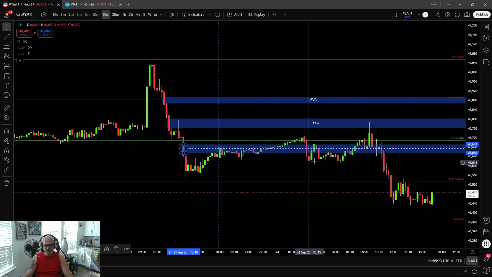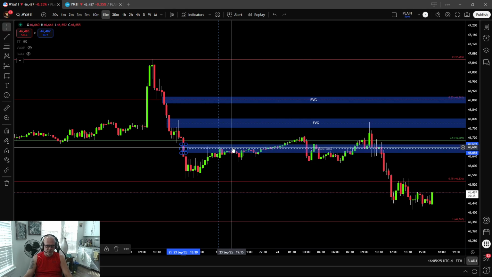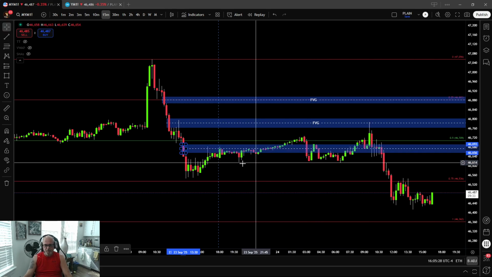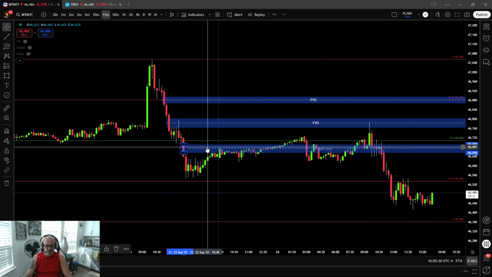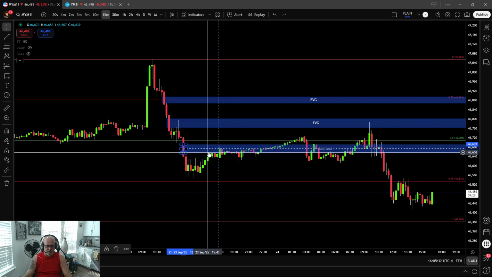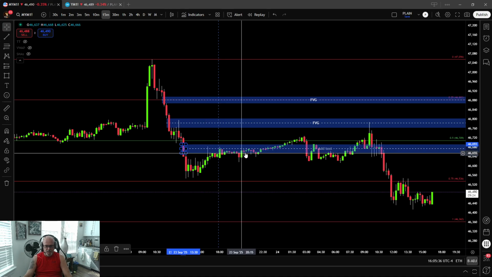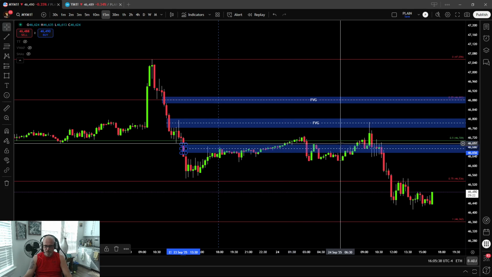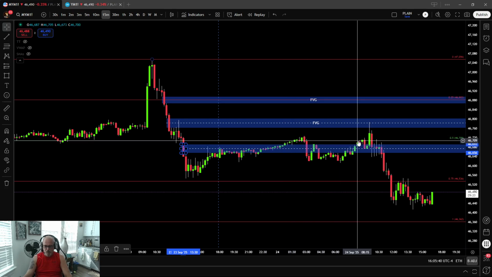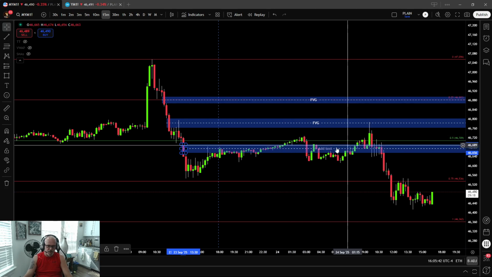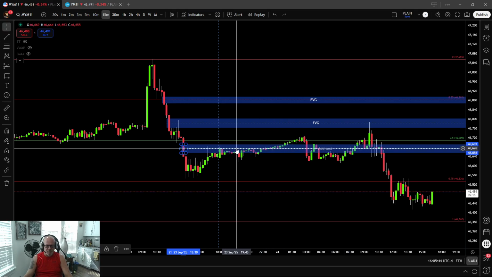And you can see we had a fair value gap at this point at the 50% level, okay, and we ended up inverting that gap, okay. Then we came back through and closed to the downside. Then, in the New York pre-market, we came back up and we closed up to the upside. So this fair value gap really doesn't hold any importance for me. It did cause a reaction yesterday afternoon, but then we broke through, and then broke through again before the New York Open started. So this fair value gap doesn't mean much to me.